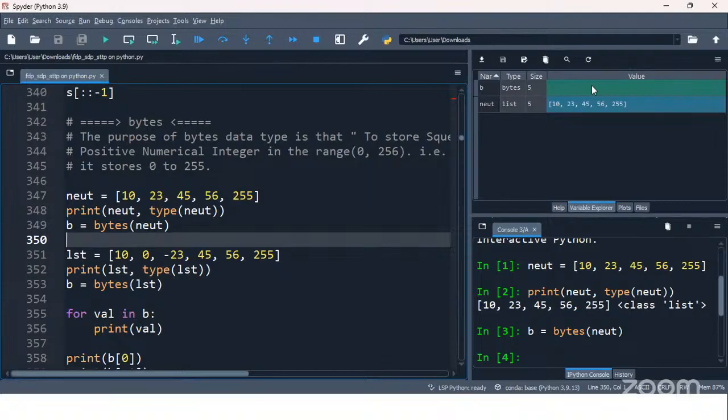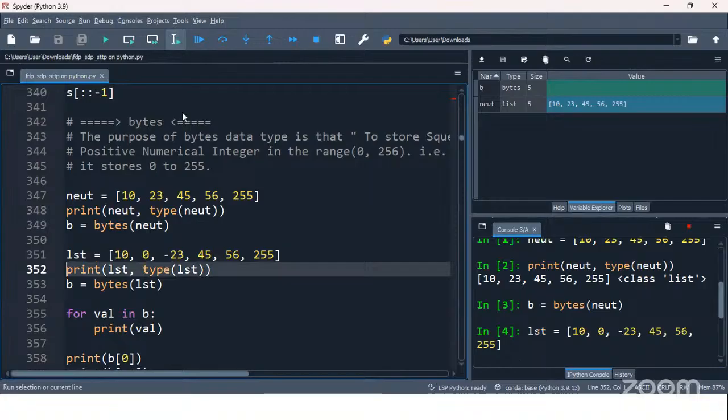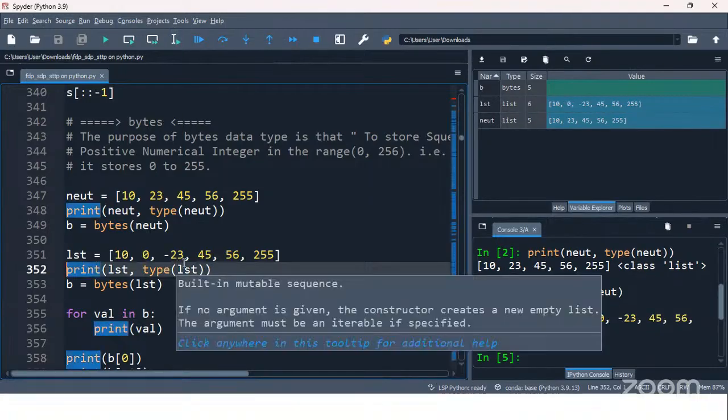Next, in the next line, again I am taking a list object with some other values. I see negative values. Negative integers are also part of it.